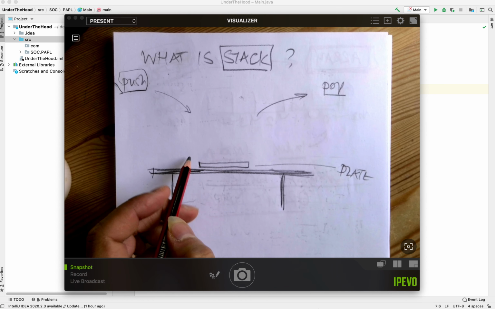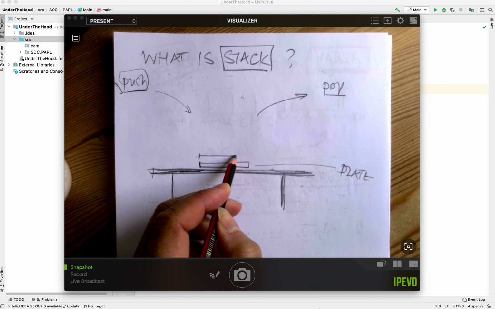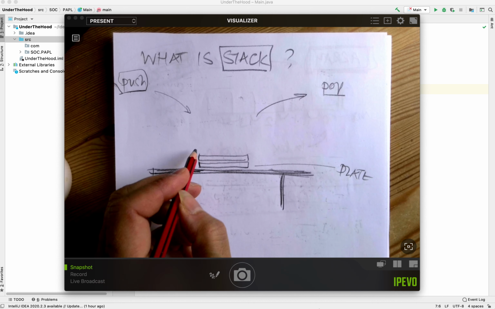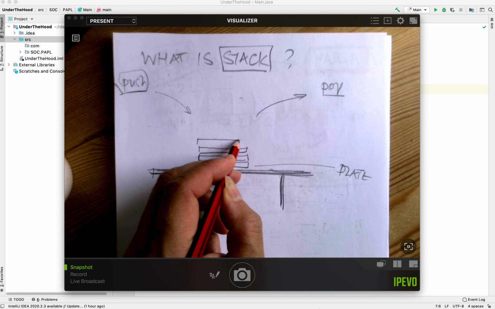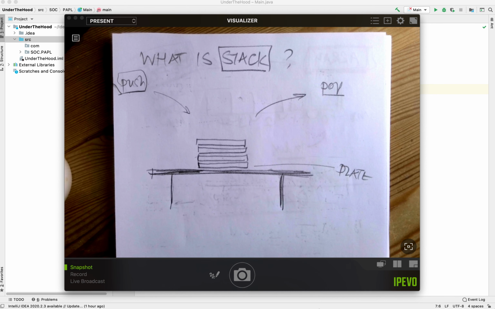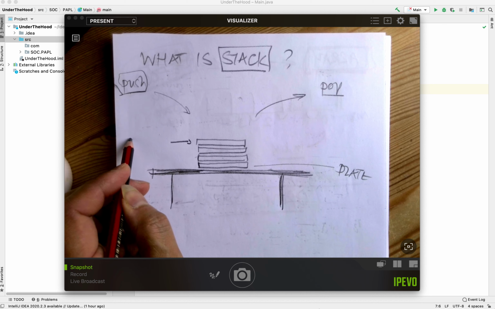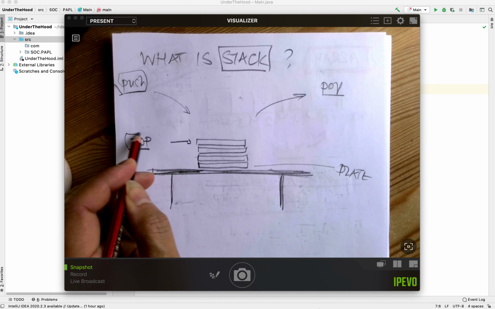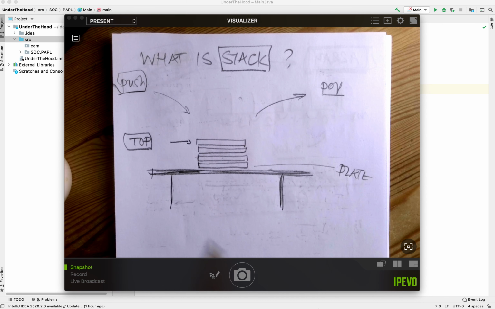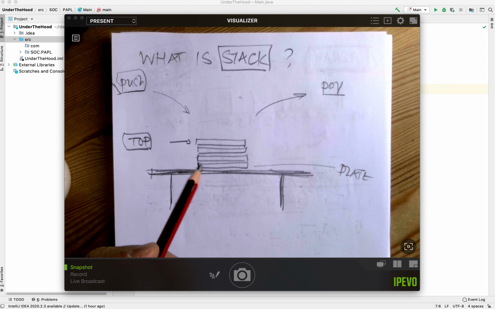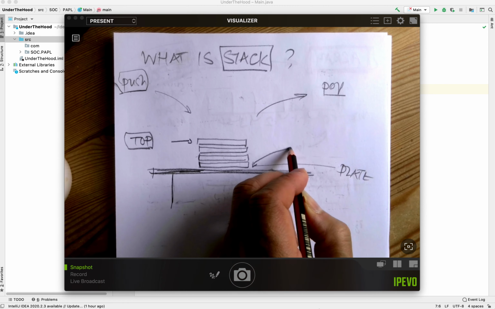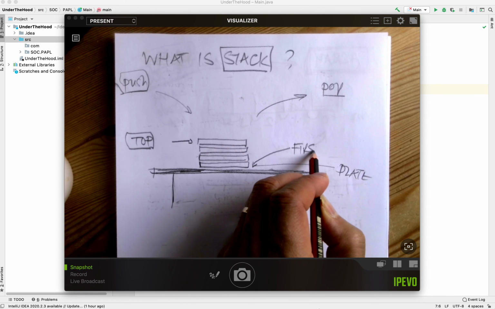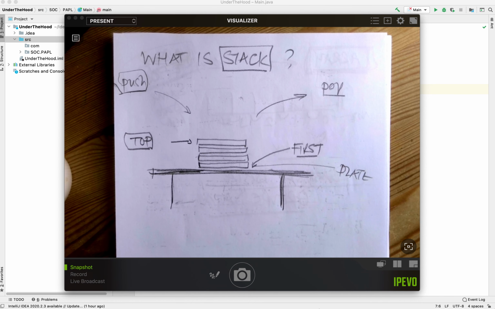So I can add one. Let's add a second one. Now, when I add a second one, it sits on top of the first. When I add a third, it sits on top of the second, and so on. There is always, critically, this top item. But what's interesting, because this will be a question that we will explore when we come to how we're going to code it, there is always a first item. So keep those two questions in your mind.